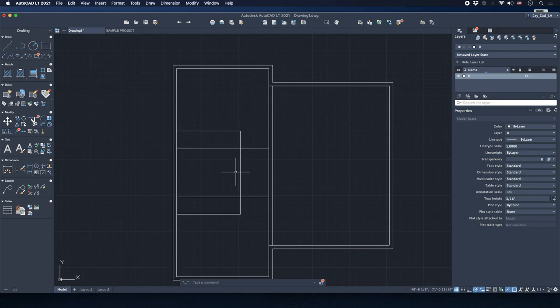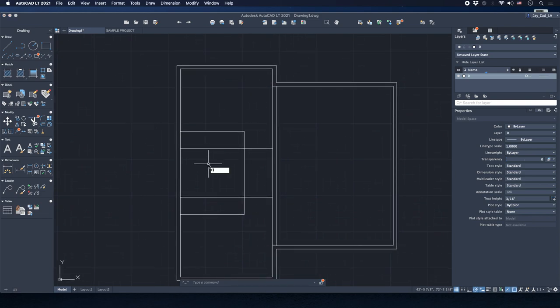And now we want to give the wall thicknesses to everything we just drew. So I will use offset. Again, the same command we used earlier to give the exterior wall thickness. And it's asking us for the offset distance, specify offset distance. We will say 6 inches as well. And then this one, I will bring it down. And this one, I'll bring it up. And then this one, I'll bring it to the left. And this one down. And this one upwards.